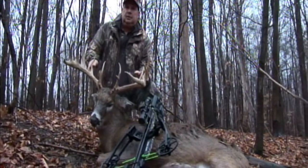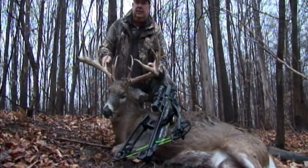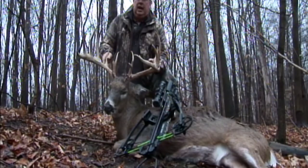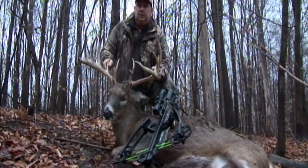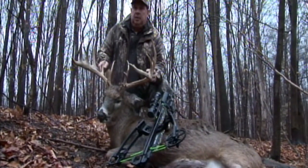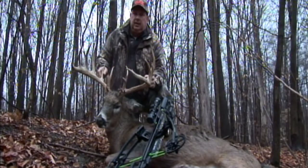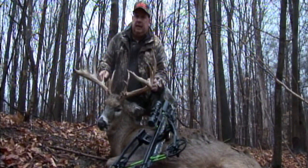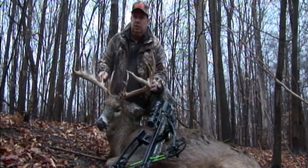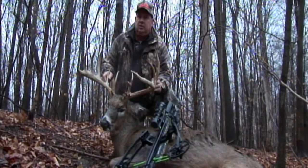Black Friday afternoon, got out here early in the morning, started to rain, wasn't a whole lot of activity, but then about four o'clock rain let up a little bit, a couple of button bucks came out, started moving things around, looking for acorns on Acorn Ridge. Another couple does came out, and that brought the bucks. This one walked in front of us, it was about 25 yards. It was a standoff with another, what looked like a mean buck, all its antlers were — tines were knocked down. It gave me a good shot and I took it. The Horton Storm worked perfect, the Omninox worked perfect. We were able to follow it right into the woods, about 45, 50 yards away, and there it laid.